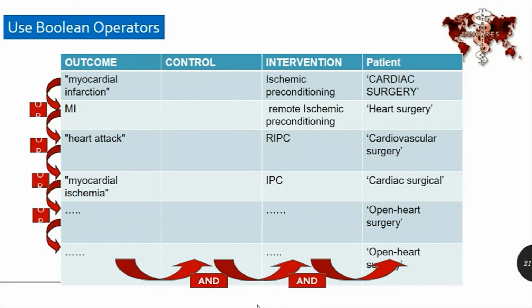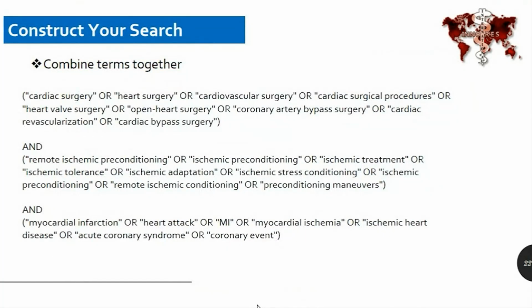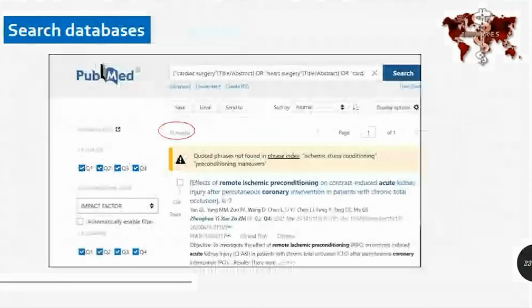And then finally you would get something like this, which is your search string. So see, here are the synonyms for all the outcome. This is the synonyms and the search string of all the intervention, and this is the search string for the patient population. And they have to be strung together with AND, right? Then you can just copy paste it and put it on your PubMed database, Scopus, Web of Science, Cochrane, wherever you like, right? Just click on search.